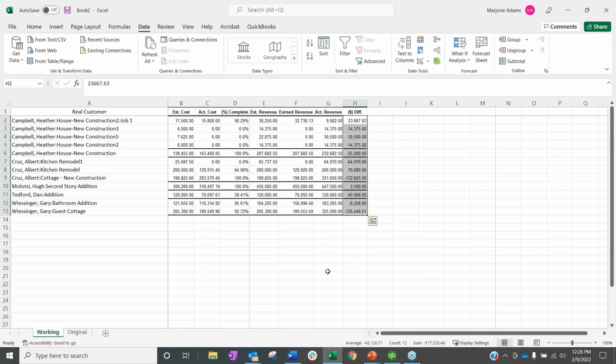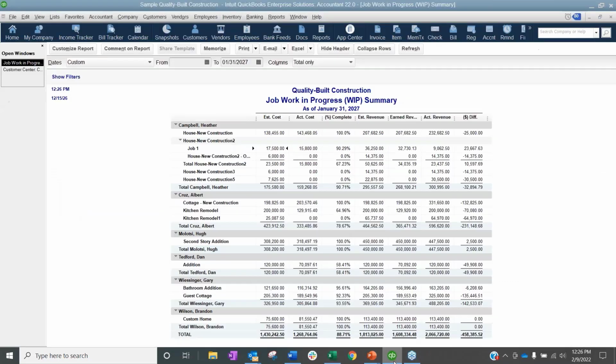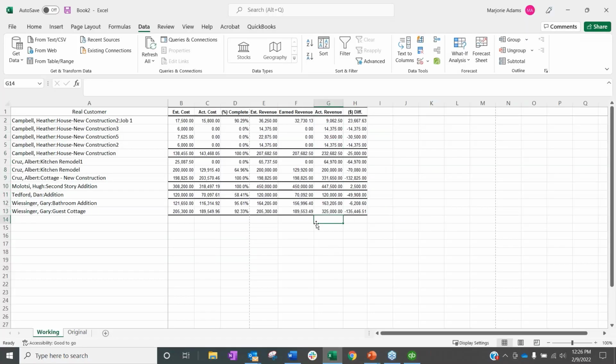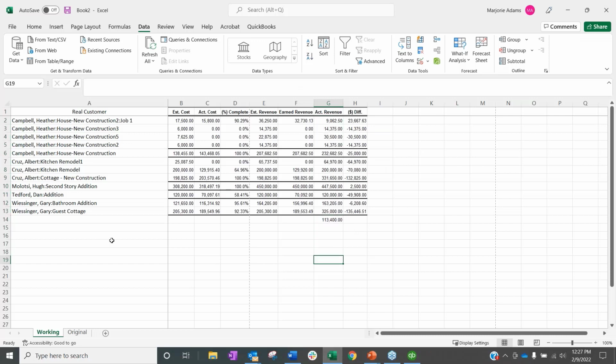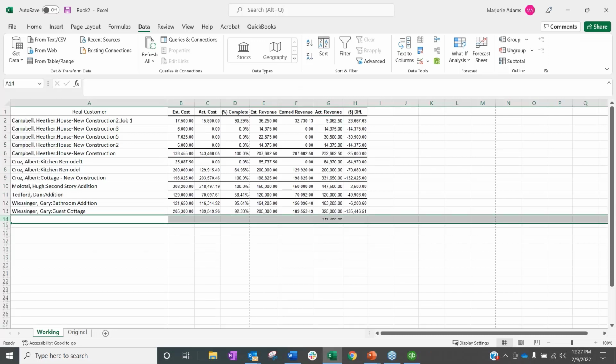Okay. So in here, to make sure that I'm tying out to my report appropriately, what I want to do is I want to total up my actual revenue. 1953320. Is it off? It's off somewhere. Oh, because I just deleted that last column, right? 113. So if I put back in here that 113,200, of course, or 113,400. There we go. Here I am getting ahead of myself. I told you I would. So if I total this up, 206,620, right? 206,620. So I know that my stuff ties, even though I got rid of all these other things.